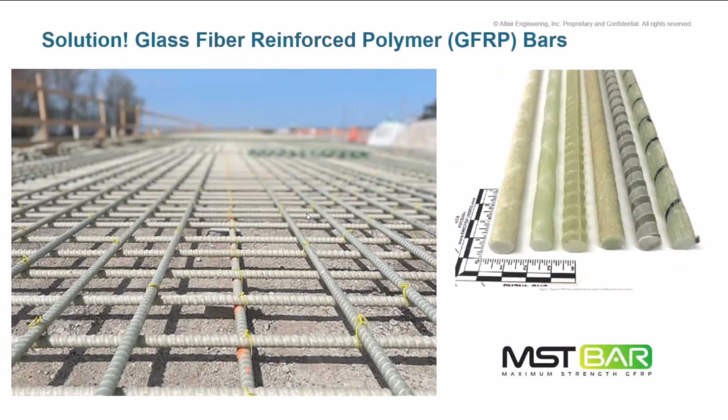And so one solution that is coming out in the industry now is to replace the steel rebar with this glass fiber reinforced polymer bar. This has been happening, I would say, over the last maybe 10 years, but in increasing frequency now with new technology to manufacture these products, as well as new codes supporting their design to support engineers with that.